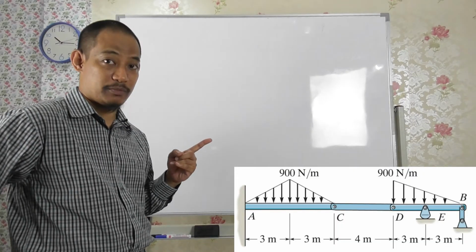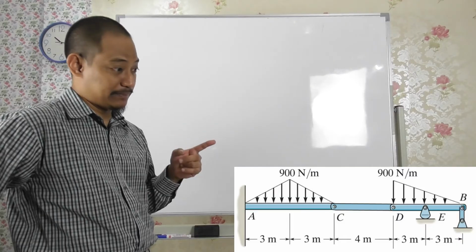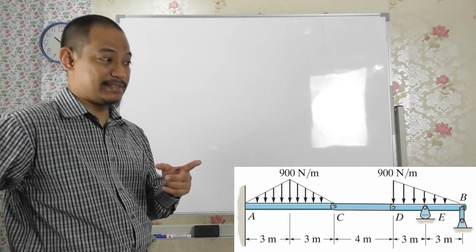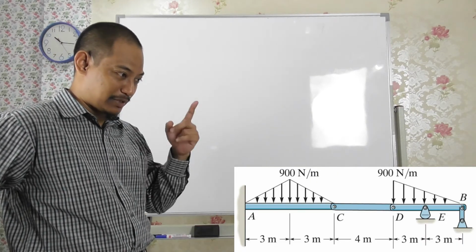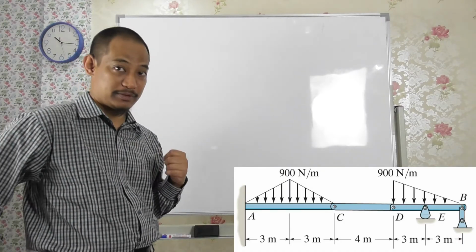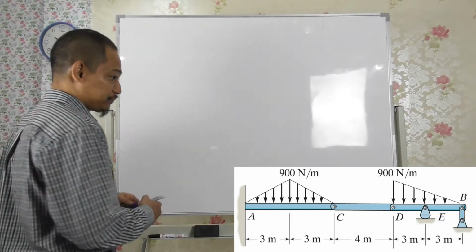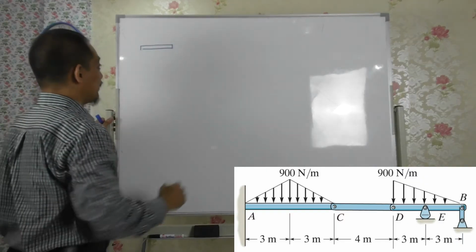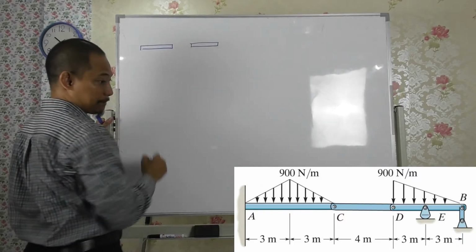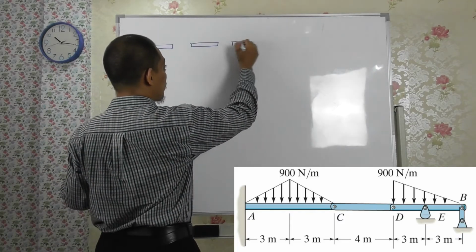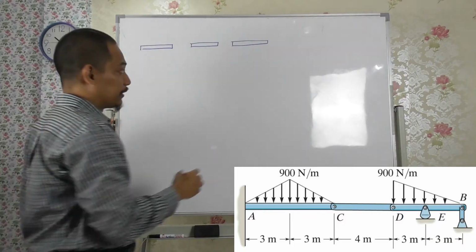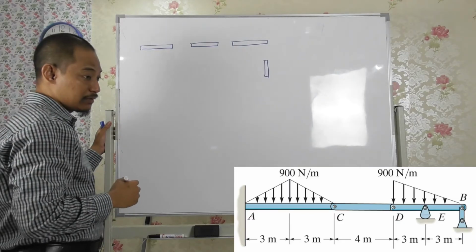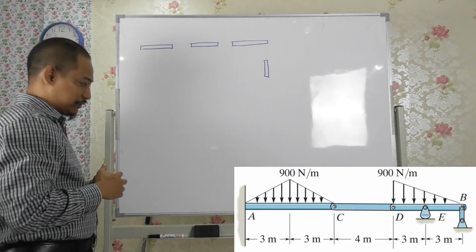So can you identify all the 4 members? So one is from A to C, another one is from C to D, another one is from D to B, another one actually is from B downwards, right? So that's the 4 members there. Alright, so if you have to draw, you'll have A to C there, and then C to D there, and then D to B there, and then from B downwards there, right? Okay, basically that's the 4. That's the body.